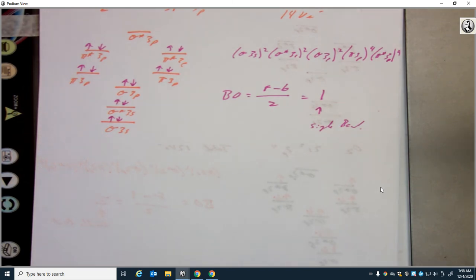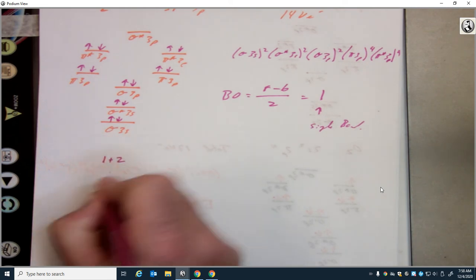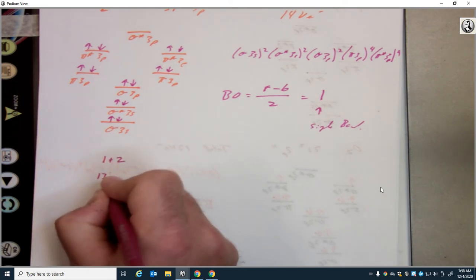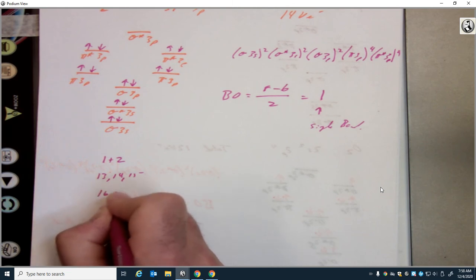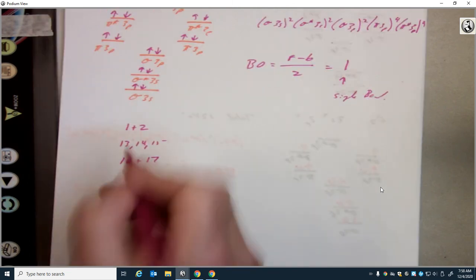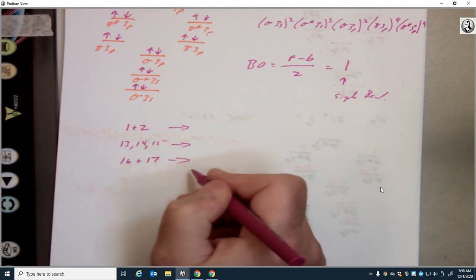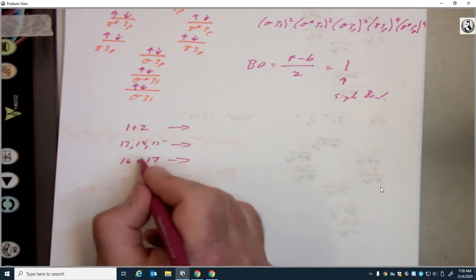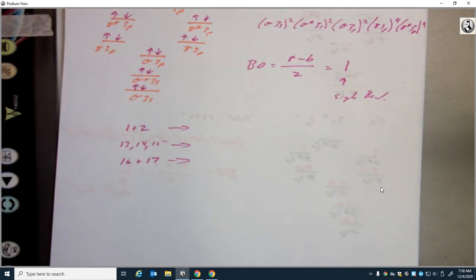All right. So we'll never have to deal with the transition elements. So you just have to be able to deal with groups 1 and 2, groups 13, 14, and 15, and then groups 16 and 17. All right. Each one has its own pattern, and you got to memorize them. 1 and 2 is easy. These are the ones that you have to keep separate. We need to use this for something else.